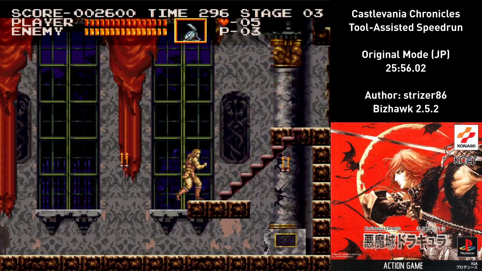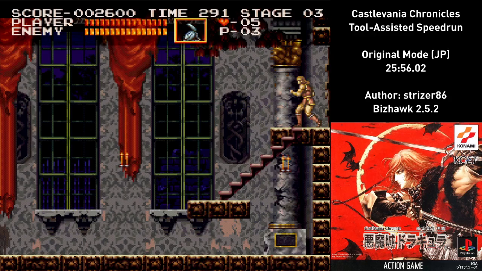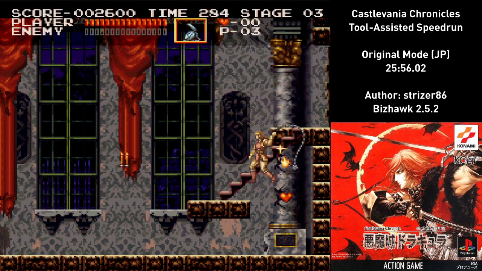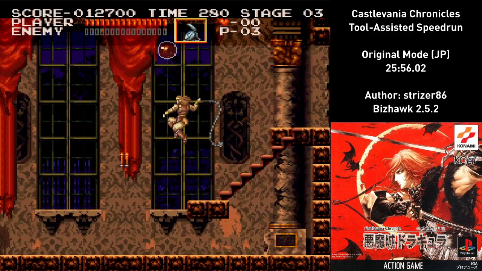This will be the only boss where the cross isn't used. Normally when struck, the bat boss will split into smaller bats and take time to reform, preventing additional hits. The stopwatch is used to freeze him in place, allowing the boss to be killed without ever splitting. This quick kill is the one used in RTA runs, simply optimized, and the only case where the TAS and RTA runs will share boss strats.